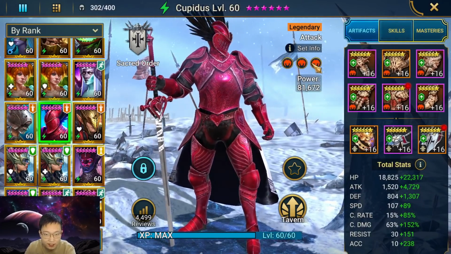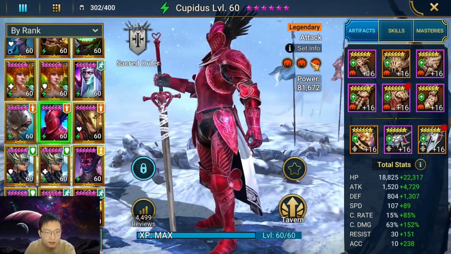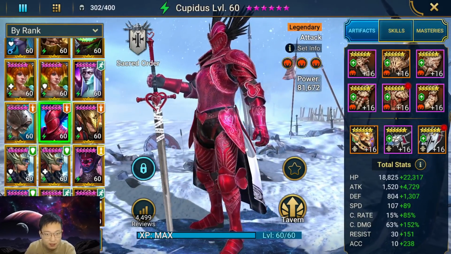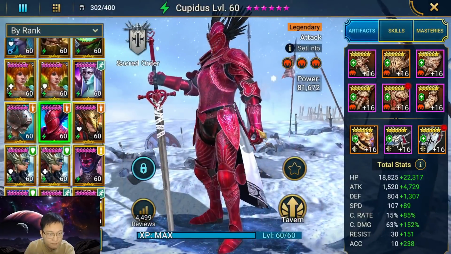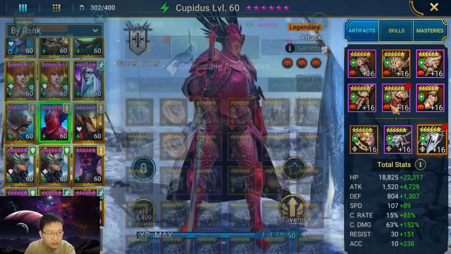And in terms of gear, triple crew set. I do have a lot of good crew sets saved up. I've been playing this game for almost 2 years. Just like other champions, I still go with a defense ring. I don't want to push a crazy amount of attack and make the champion super squishy. And I'll go with, I think, an accuracy banner.